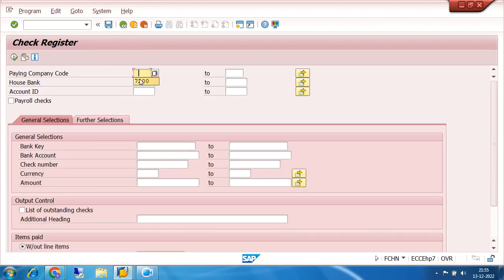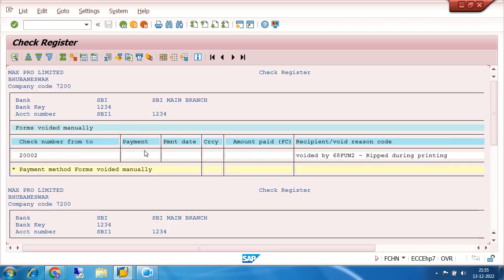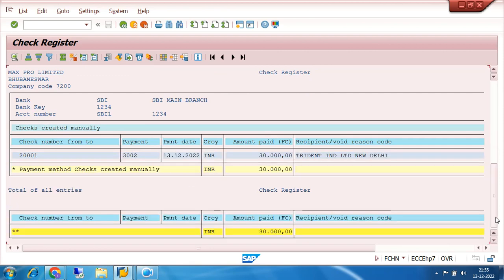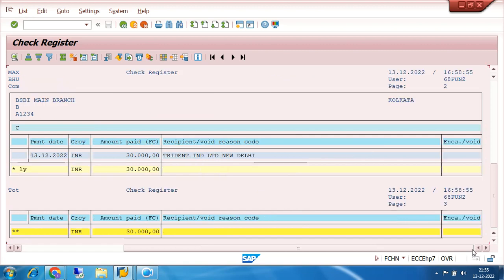Now go to the check register and see whether that information is reset or not. So this is the 20,001. In the last column, this is the date of encashment, but now this is blank. Why is it blank? Because I reset the data, right?